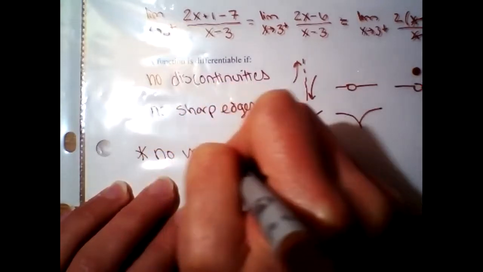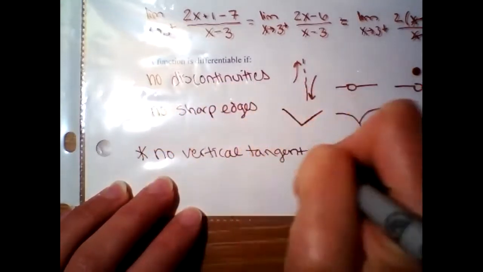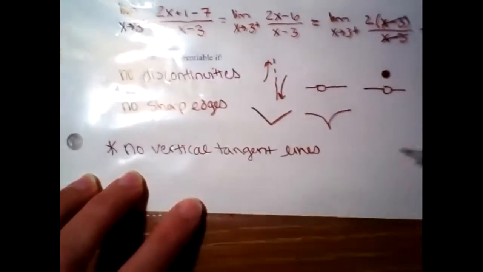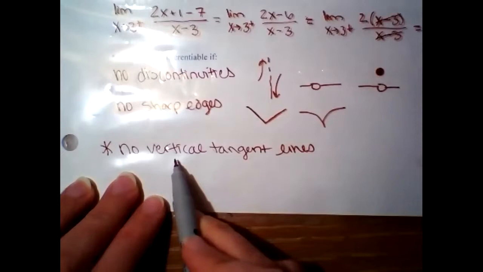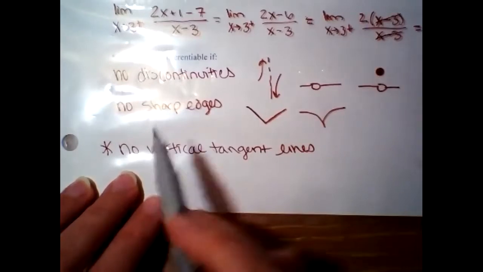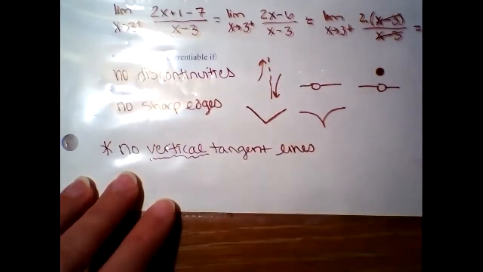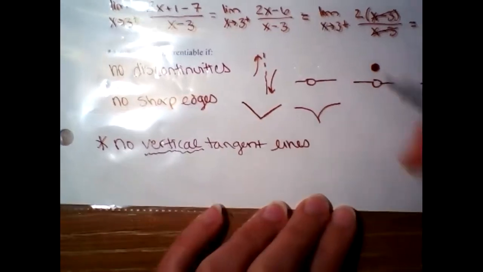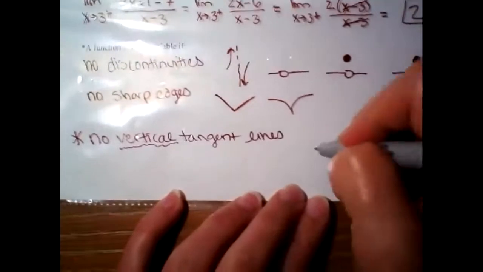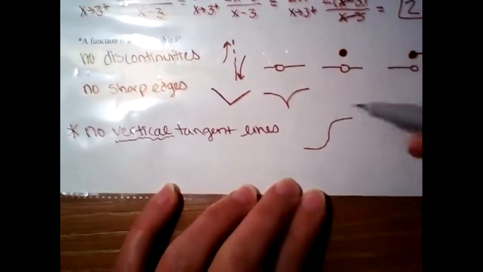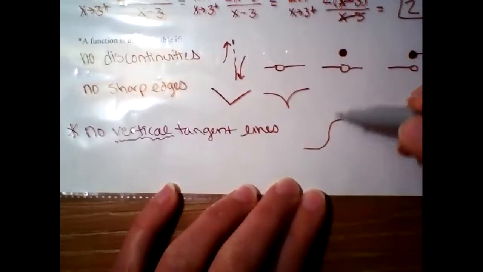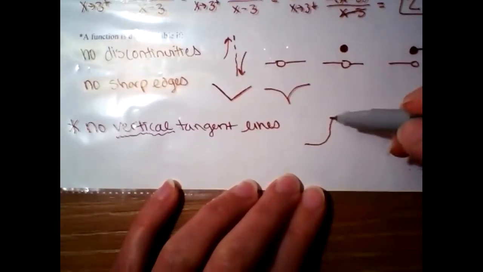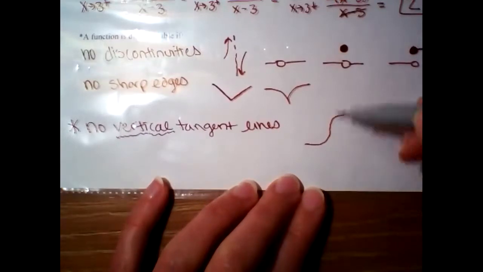No vertical tangent lines. And that's because, well, let me ask you guys this question. What's the slope of a vertical line? What would be your slope of a vertical line? Yeah, good, undefined. Yeah, none, there isn't one. So it's sort of like by definition, you can't get a derivative there. It would look something like this. You'd end up with a vertical tangent line there in the middle. And a derivative means slope, and the slope of a vertical line is undefined. Just by definition, there isn't one.